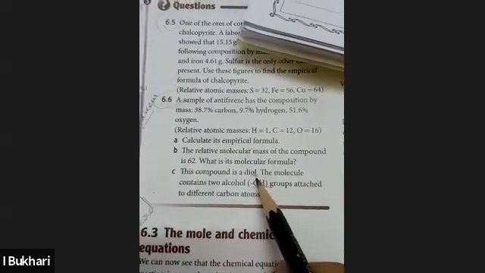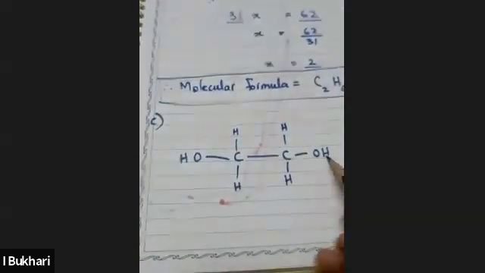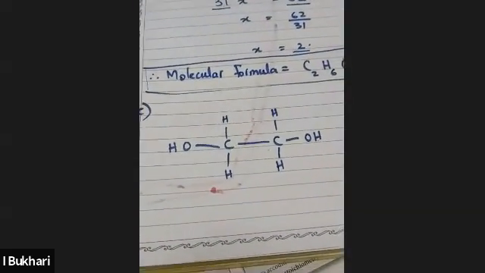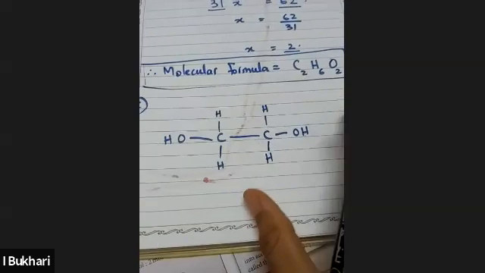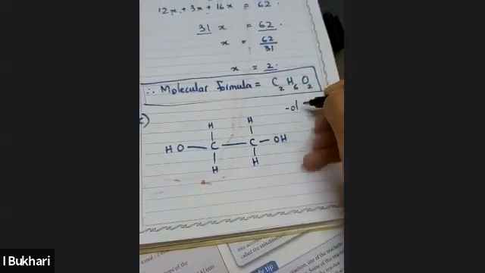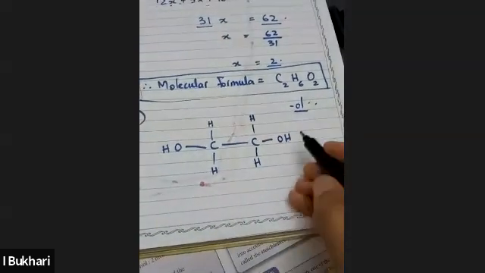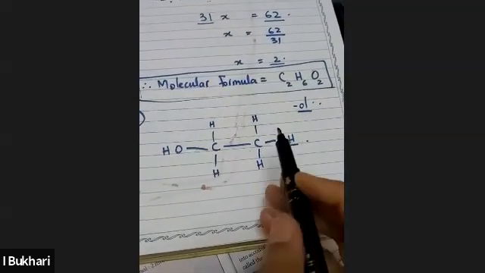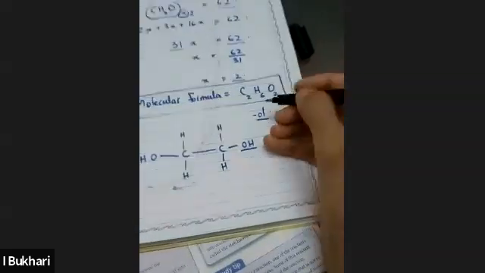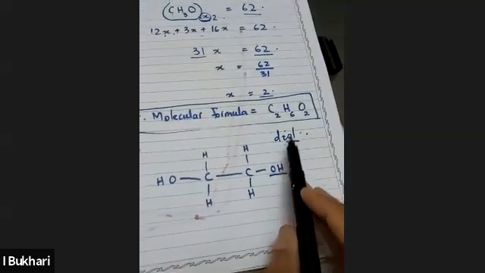"-ol" is for alcohol. So hydrocarbons that have OH belong to the alcohol family, the -ol group. You have not done this in detail; Inshallah, we will do it in 9th grade, but just for this purpose: -ol is the suffix that comes at the end of the names of this family that has the hydroxyl group. Hydroxyl group is OH. Now diol, di means 2. So we know that there are 2 hydroxyl groups and there are 2 carbons.